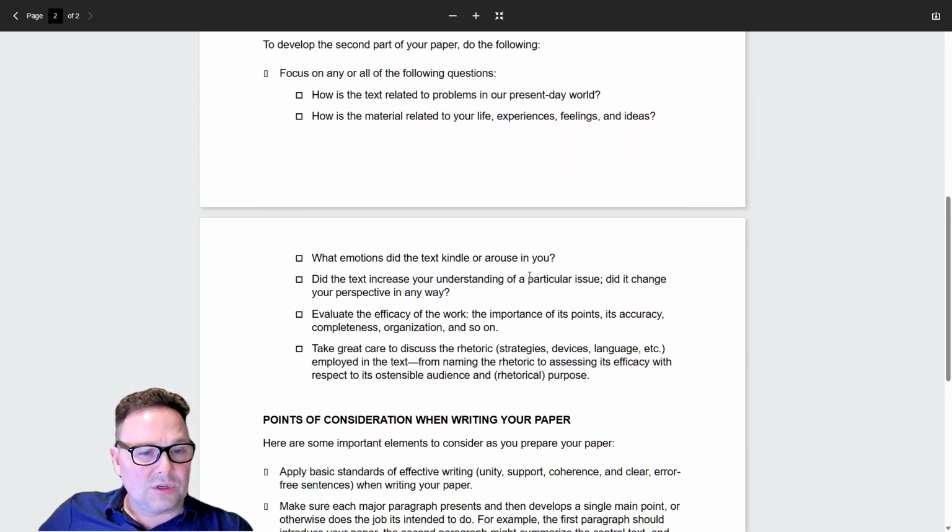Certainly, emotions are fair game, but not just emotion. I mean, does your text strike you in any other way other than emotional? Certainly right about that. And here, we'll talk about that in a moment. I also would like you to talk about what has gone on with your understanding of your topic based on the text that you chose.